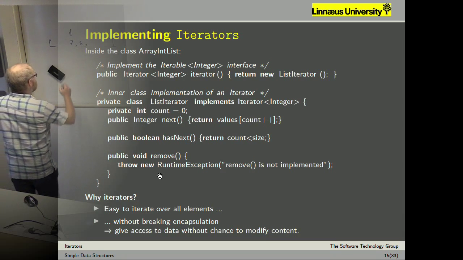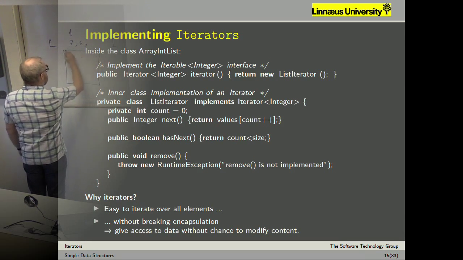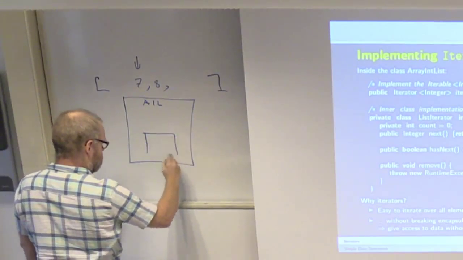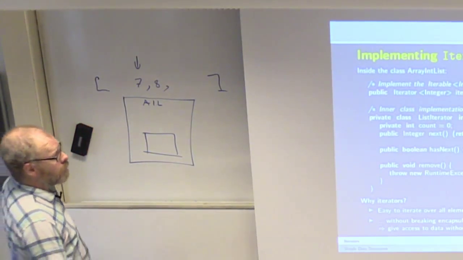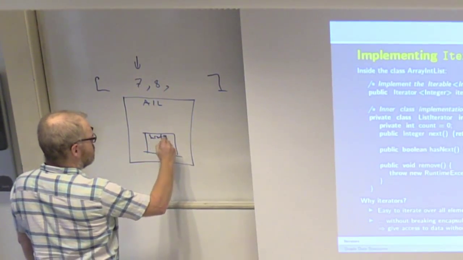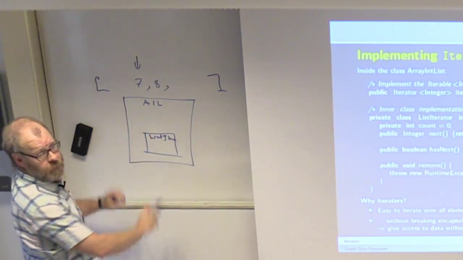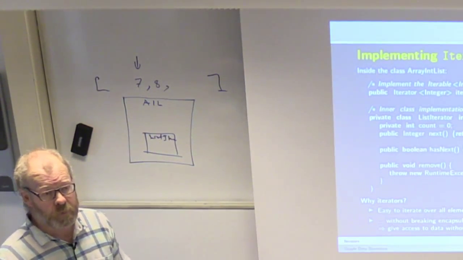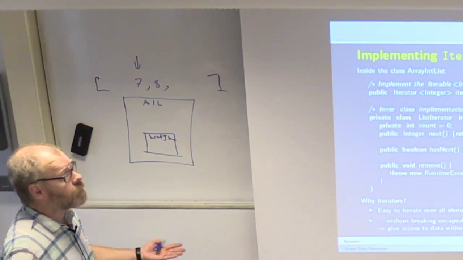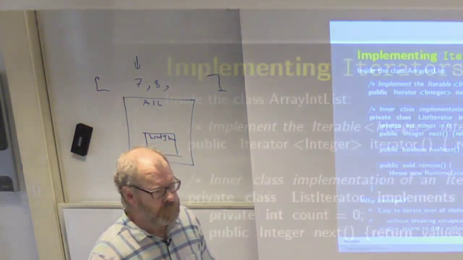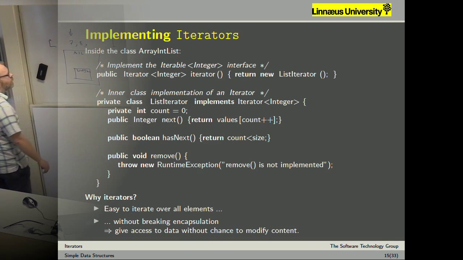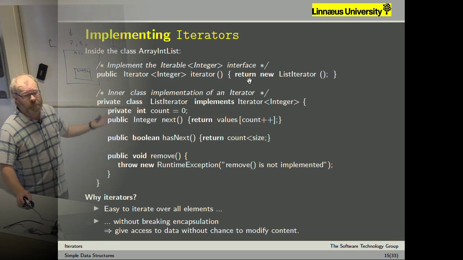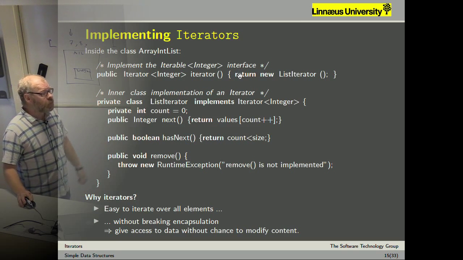So we have the ArrayIntList class. And inside it, I have a new class called ListIterator here. It is a class inside another class, and it is only used to handle this particular question. So you can have classes inside other classes. You can make it separate as well. But we are considering that how I am implementing this iterator is an implementation detail specific for this particular list. It's not supposed to be used anywhere else.